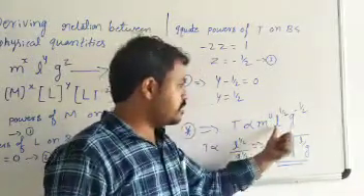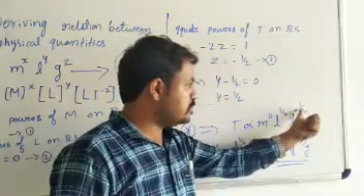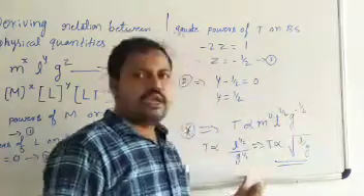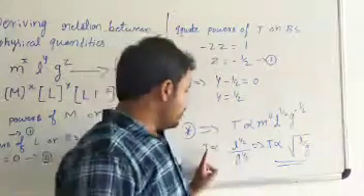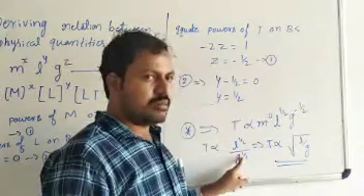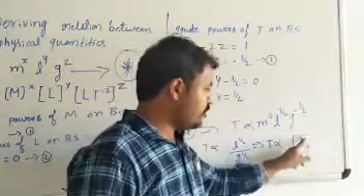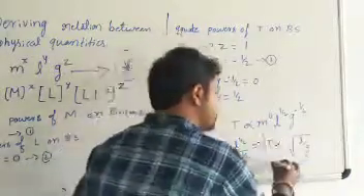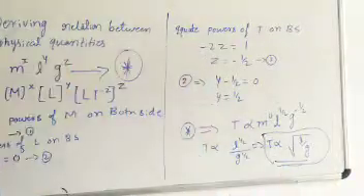Observe here, L power 1 by 2 we are having, G power minus 1 by 2 comes to the denominator. G power plus 1 by 2 it becomes. So here L power 1 by 2 is nothing but root L, G power 1 by 2 is nothing but root G. Combining these two, we can write square root of L by G. Here time period of simple pendulum, we obtain the expression square root of L by G.